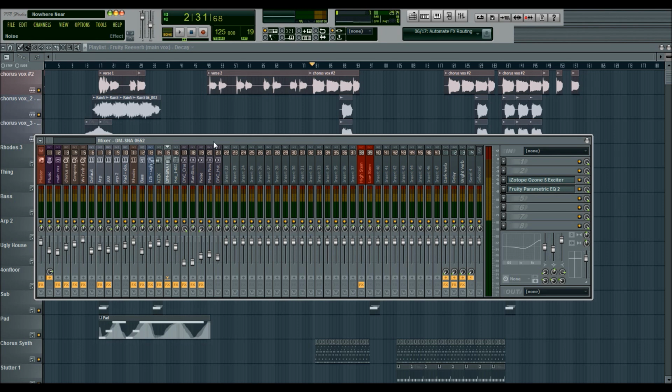And like I said before, I also try to use as much subtractive EQing as possible. On the snare and the kick, you saw I used additive. I usually, though, try to stay to subtractive just because it's a lot easier, I think, to clean out bad frequencies than it is to keep adding to certain frequencies. It just becomes a mess when you're trying to add more and more on different things. It's just a lot easier when you do subtractive. And it just takes a little bit of practice to get really good at it.